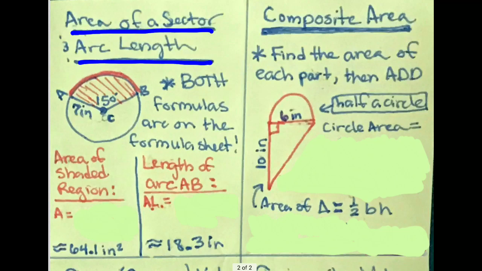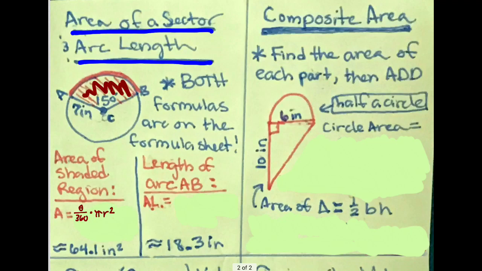Alright, so for the area of the shaded region, we are looking for basically how much space will fit inside of that shaded pie piece right here. So to do that, remember there is a formula that we can use. Remember the formula is that you do the angle measure, which we use theta, divided by 360, because that tells us what piece of the pie or the circle that we're actually finding, times the area of the entire circle, so times pi r squared.